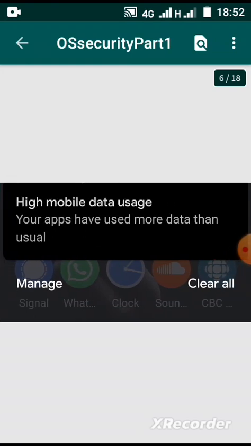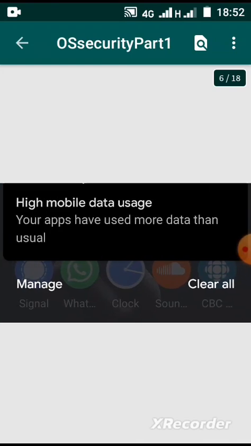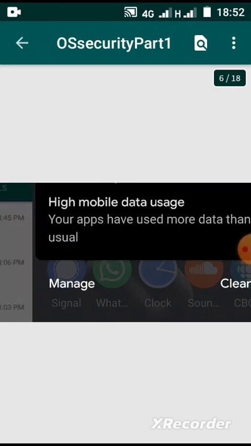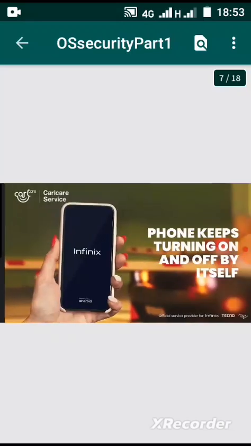Anytime you see that your data usage has increased massively than usual, then it means that your system may be running apps behind, background apps that you are not aware of. So they are using most of the data, and they may be spywares and all kinds of malwares trying to send your confidential data to other servers outside.